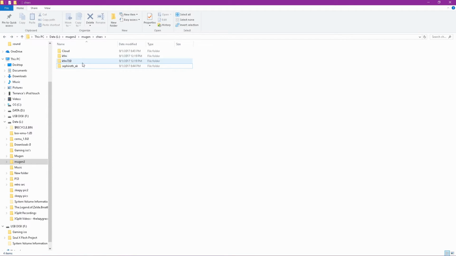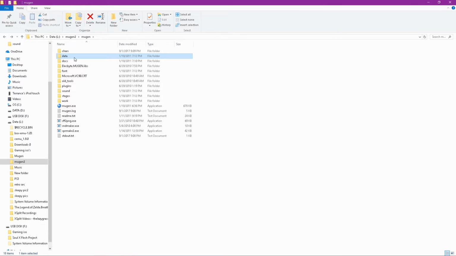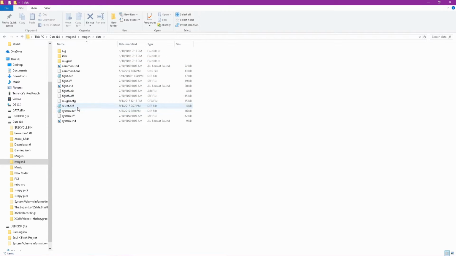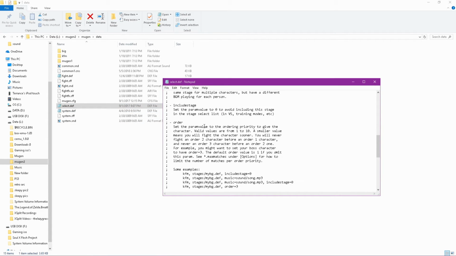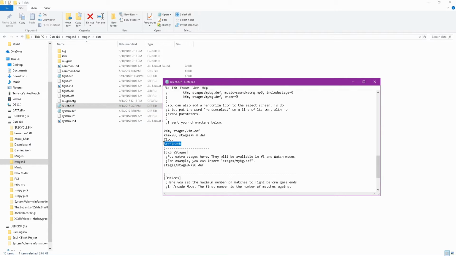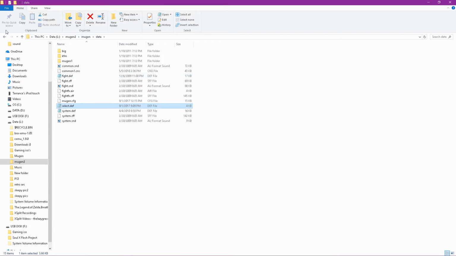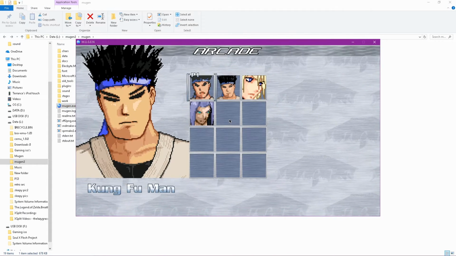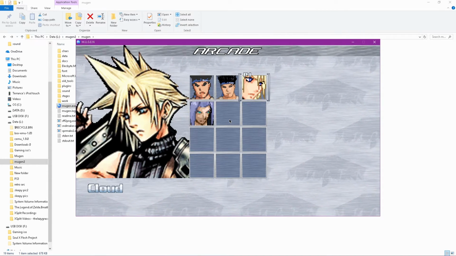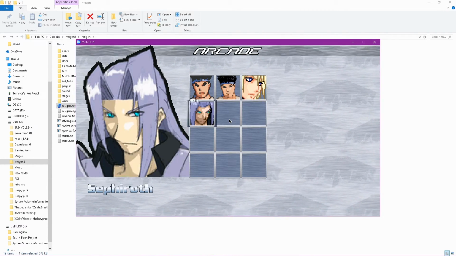Now we're gonna go back to data, go back to select def, go back down to here, paste, and there we go. Exactly as it is. We'll just let it stay like that. Push save, exit out. Then we'll go back to Mugen, activate it again, and he should be on here. And yep, there he is. Bada bing, bada boom.